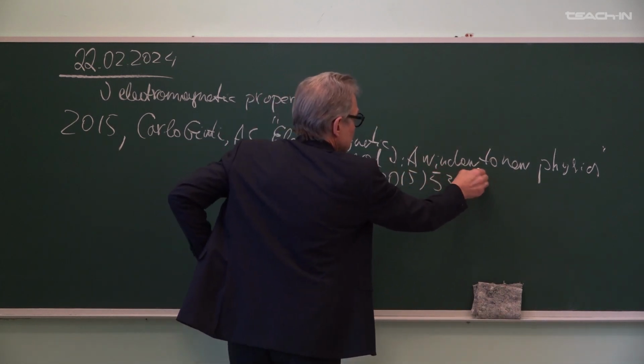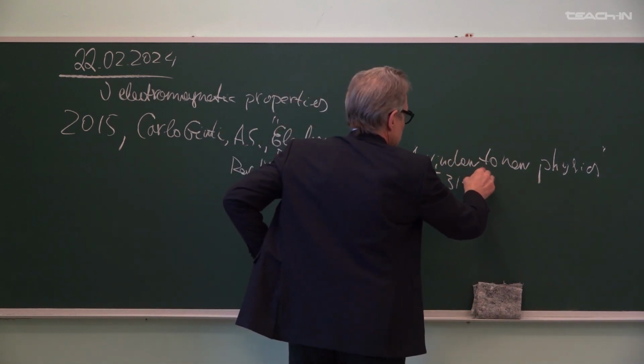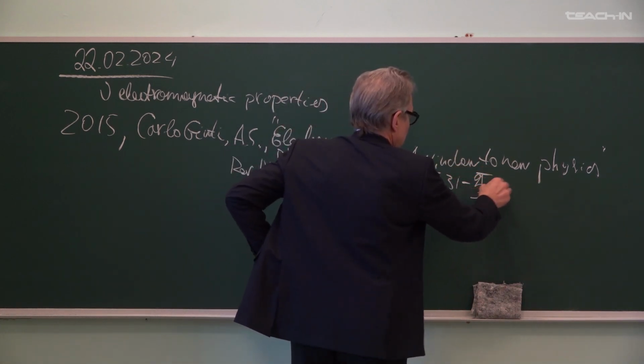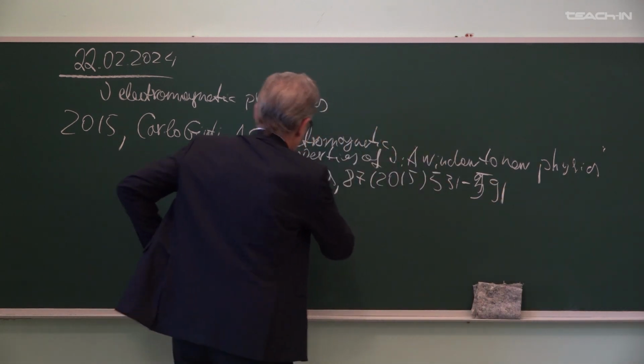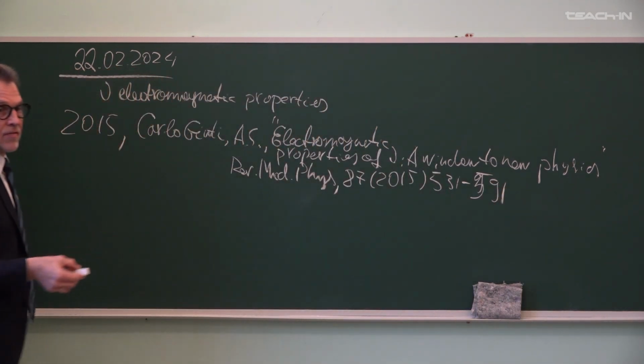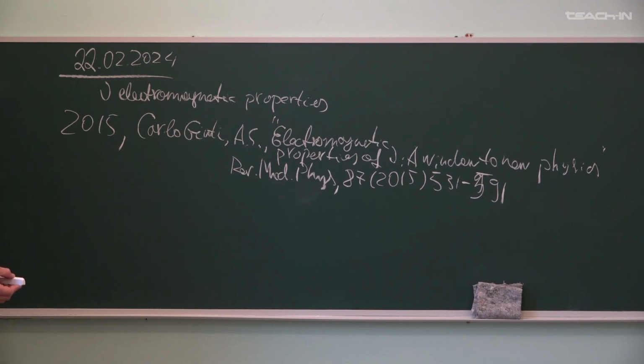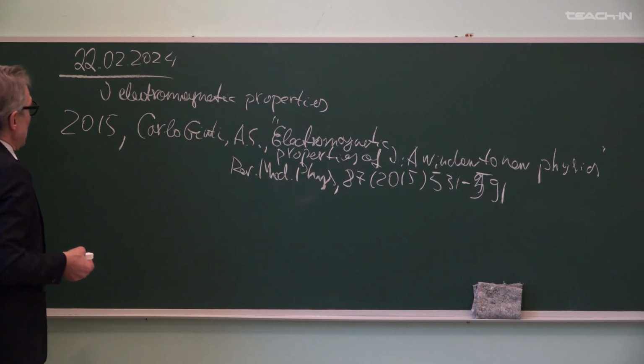If I properly remember, the volume is like this, the year is like this, and the page is like 31 to 60 pages. This is about 591. Available on arXiv. This is the most wide review on the subject, and most of the topics that we shall discuss today or just during the lectures can be found there, but it will be a little bit simplified.